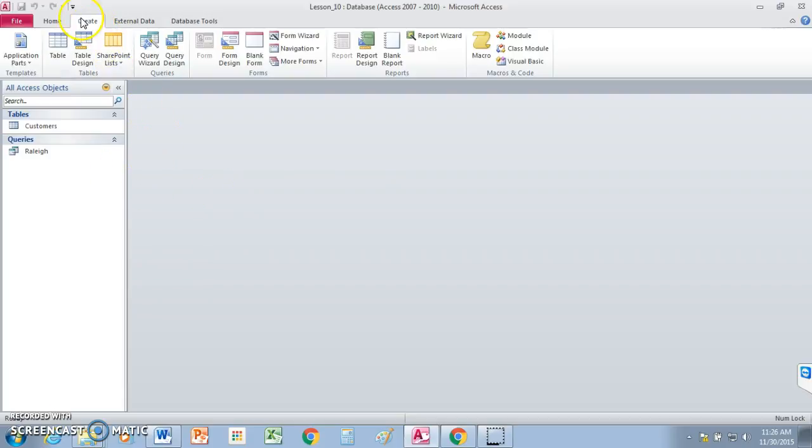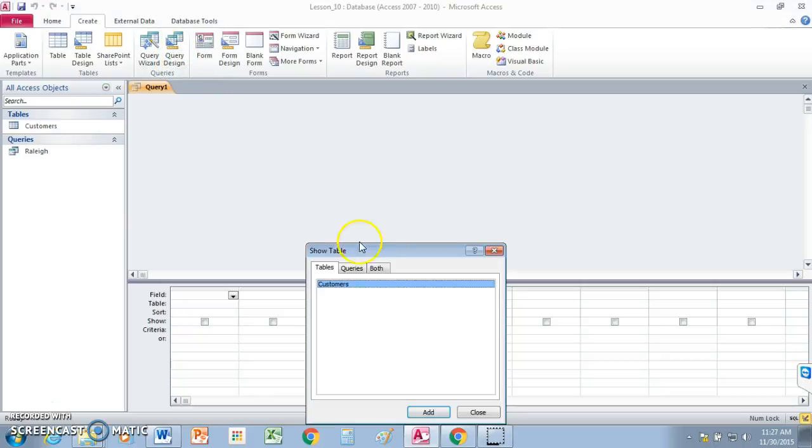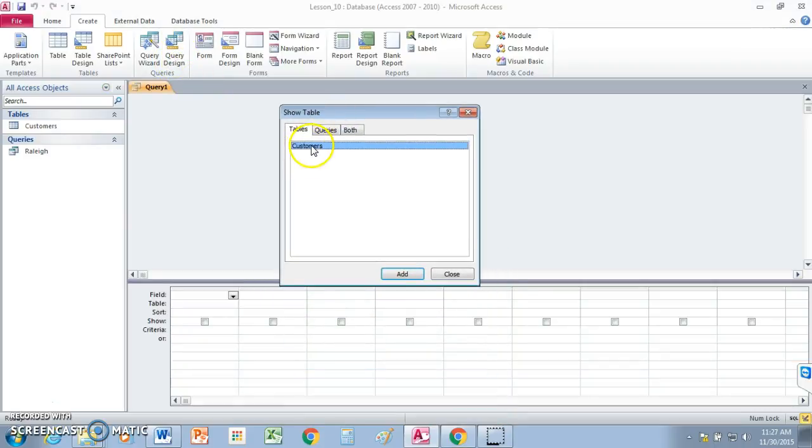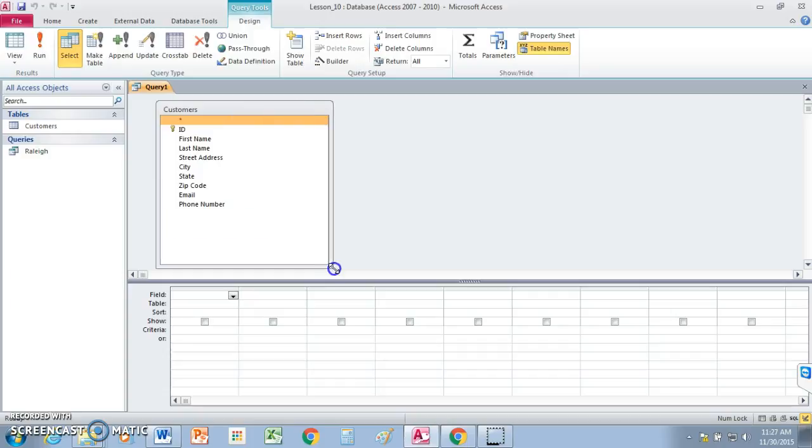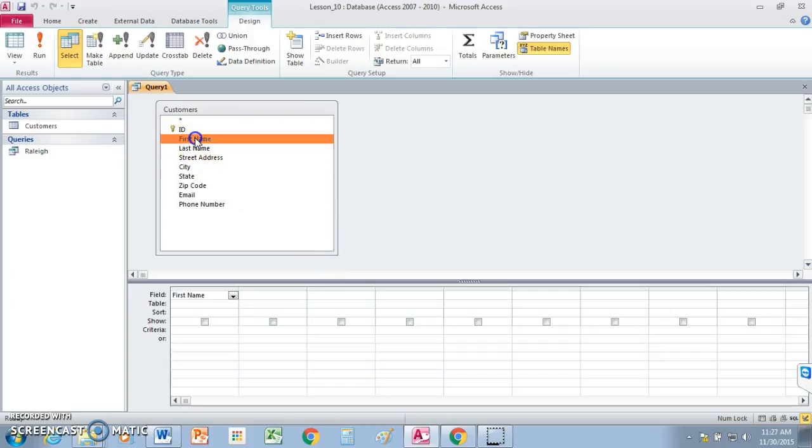Once again, we're going to go to Create. And notice also that it creates a new object over here. A table's an object. A query is a different kind of object. Let's go to Query Design. Once again, customers, so we're going to add that. Close. First name, last name, street address, city, state, zip code, and that's all we need for that one.